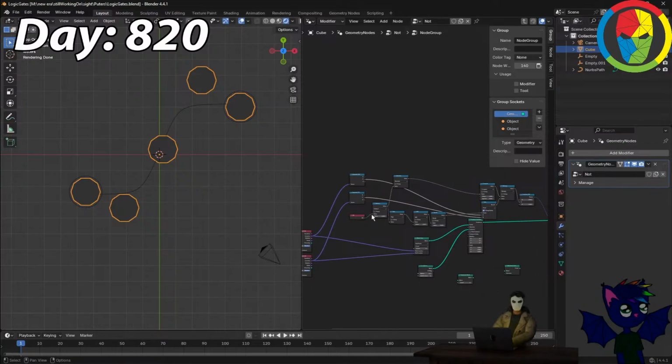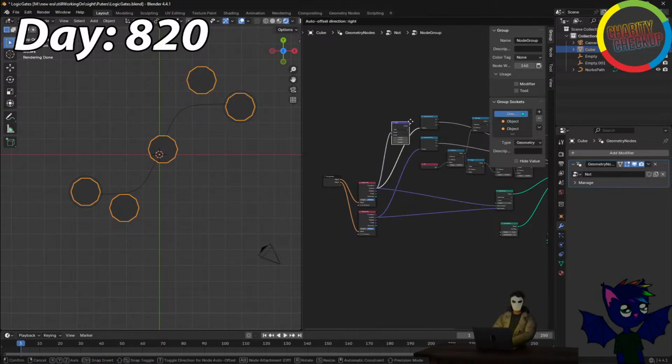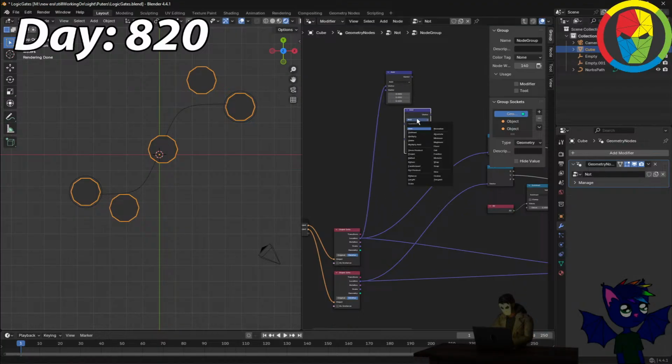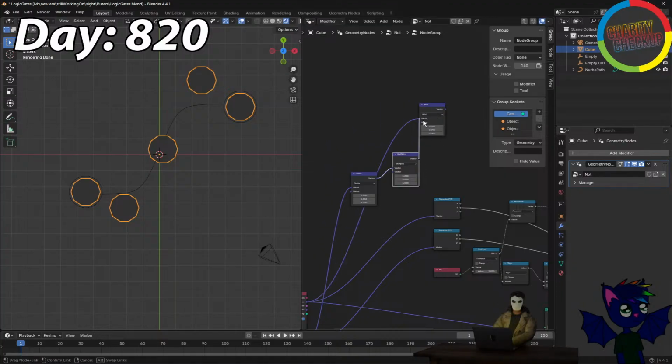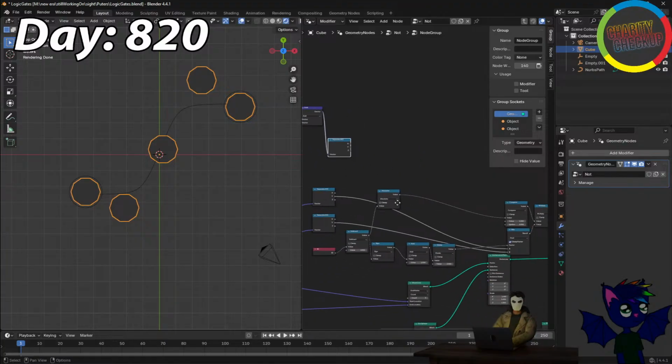And to get there, what we'll need to do is, it's really rough. This vector math plus divide by 5 this multiplied by 1. Alternatively, so if we right now separate xyz this, then one of them will be correct.